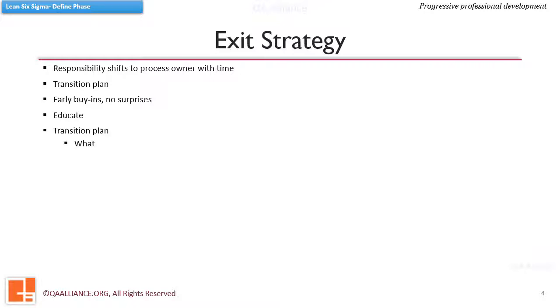Transition plan should answer what, who, when and who. This means the plan should detail out what tasks are required to complete, who is responsible for each task, by when the task should get completed, and who will own the plan. We should note here that the transition plan should not be owned by the belt, rather it should be owned by the process owner, and also agreement of all stakeholders should be taken.